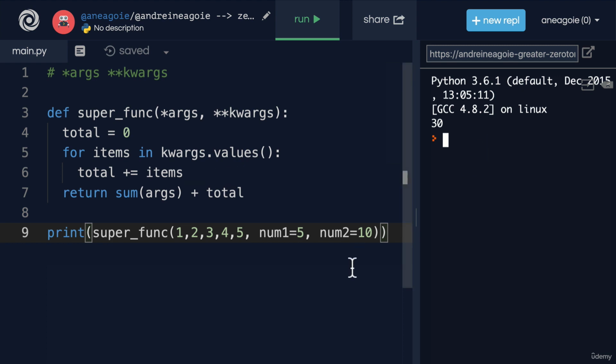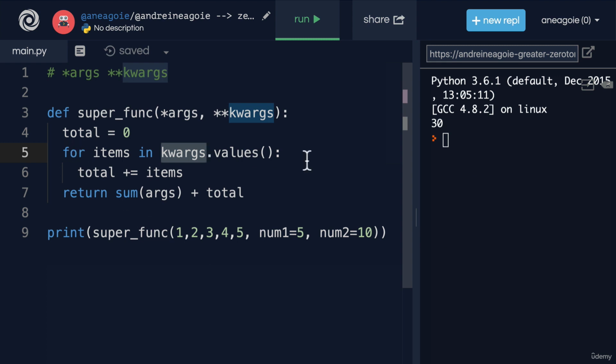Now, this does look a little confusing, so let's go over it. We have the *args, which allow us to grab positional arguments and just sum everything. And we also have **kwargs, which allow us to grab any number of keyword arguments and get a dictionary, which comes as kwargs, and then use them however we want.